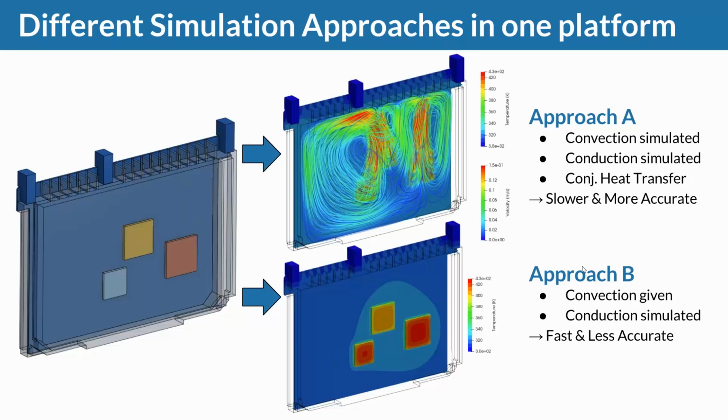And what we'll do today is I'll demo SimScale with approach B and show you a little bit how such a conduction analysis is set up on SimScale. And overall, we're going to do result analysis with approach A and approach B. But you'll see that in a second. Fundamentally, it's important that SimScale supports both. You can do flow simulation, you can do structural simulation, you can simulate convection and conduction and coupled, but it's up to you which effects to take into account and which not.